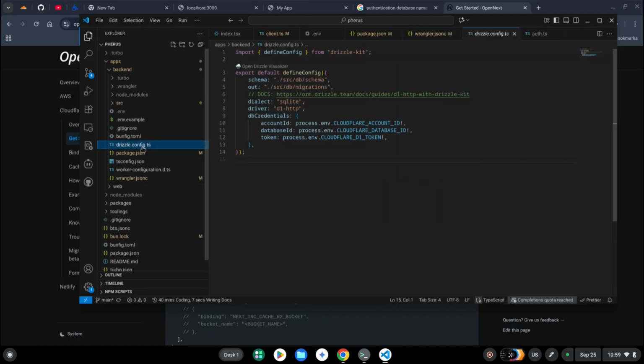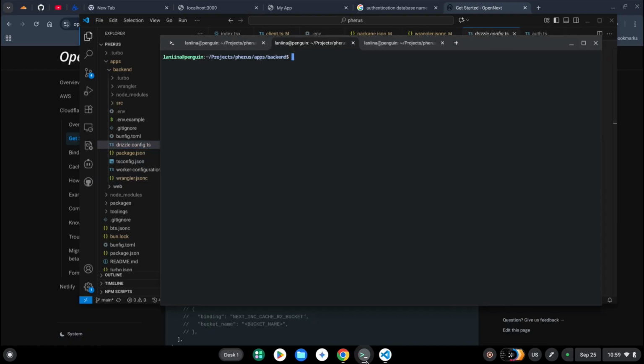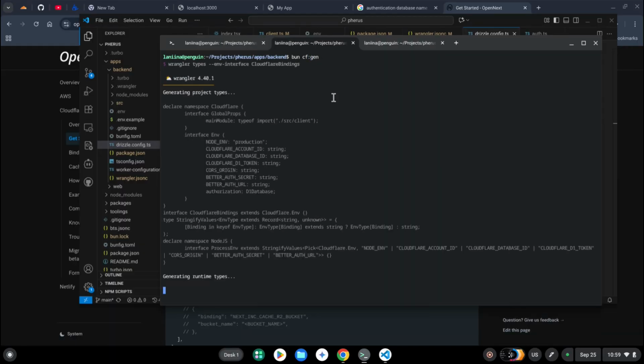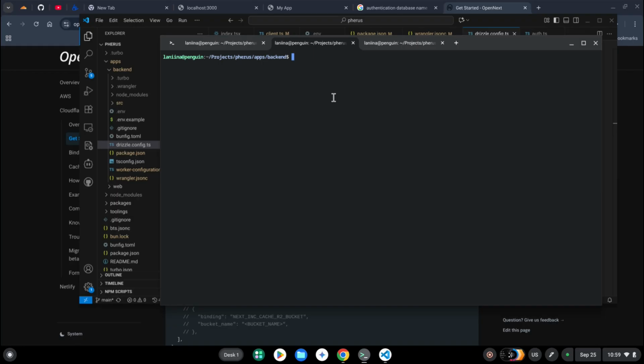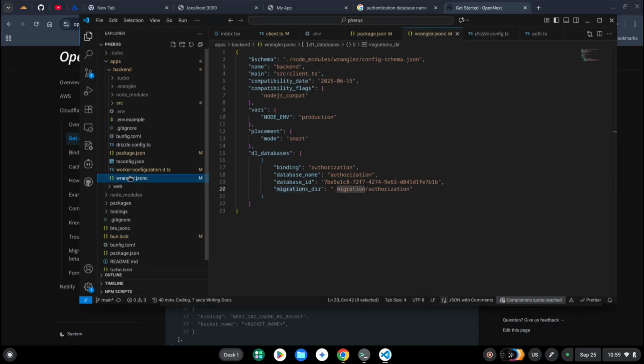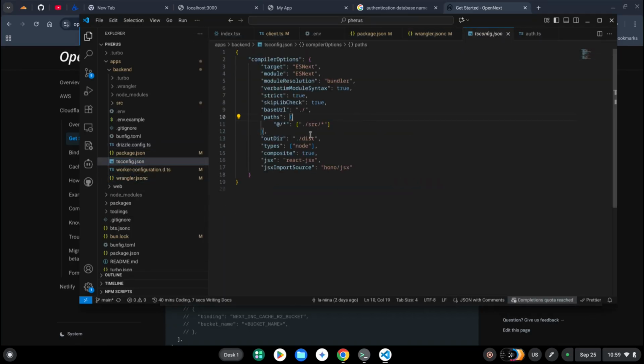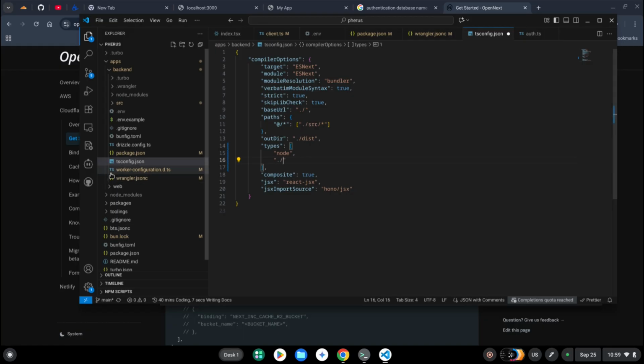And now let's set up. Okay, before we set up, we're going to run bun cf-typegen to generate our types for our Wrangler types. So generated that, and inside here we would wish to add the types themselves.